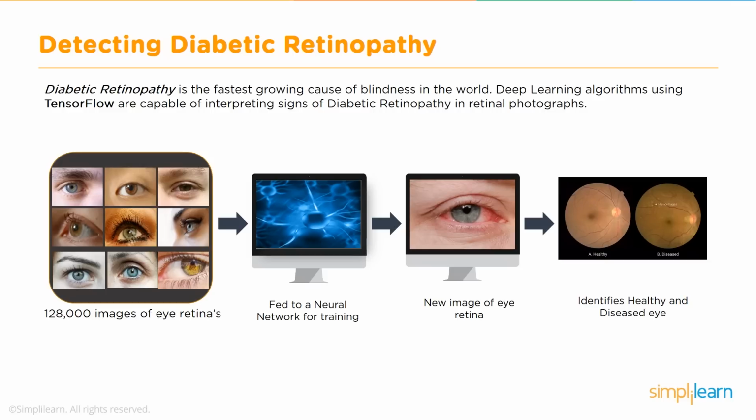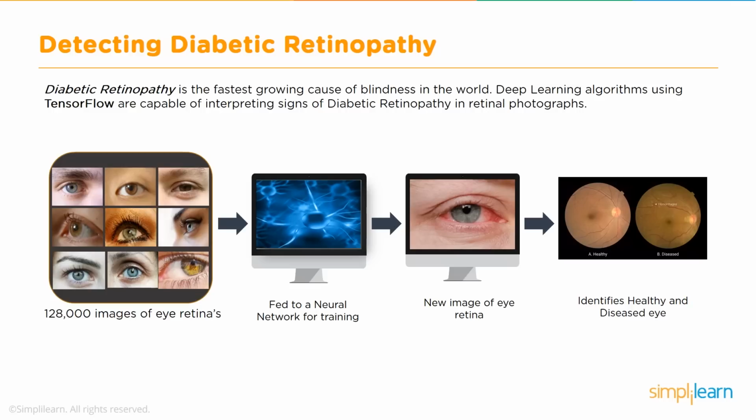The way it works is hundreds of thousands of images known as fundus images are sent to the neural network, and the neural network is trained with this labeled information. Now these images, we know whether they are good or defective, or there is a disease in this eye or there is no disease. So that labeling is done. This labeled information is fed to the neural network. The neural network uses deep learning, and it will learn to detect from the image if this disease exists, so that when a new image is fed, it will be able to identify whether the eye is healthy or diseased.